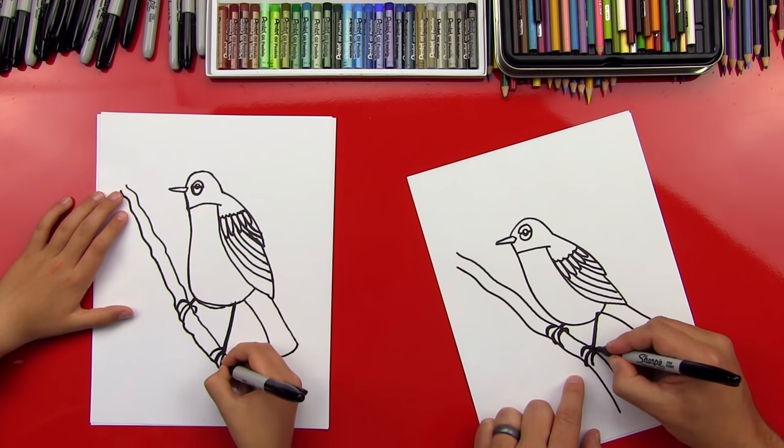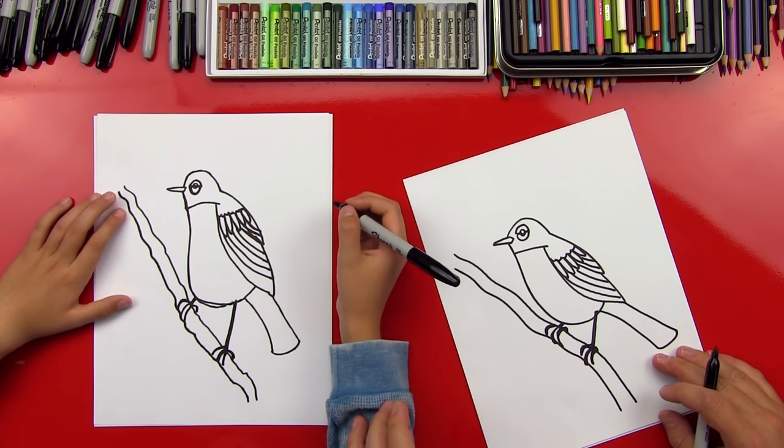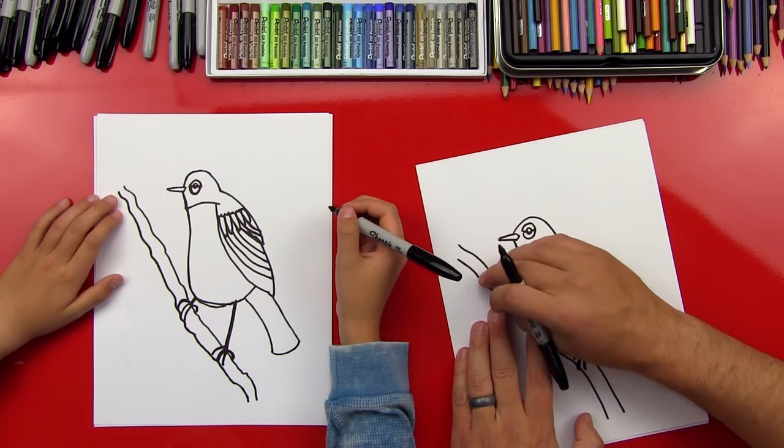And I'm going to try to make it look like a little toe going behind. That looks really cool, dude.